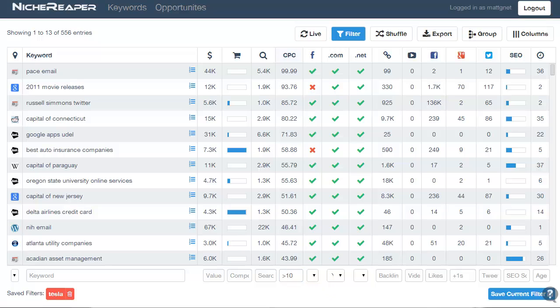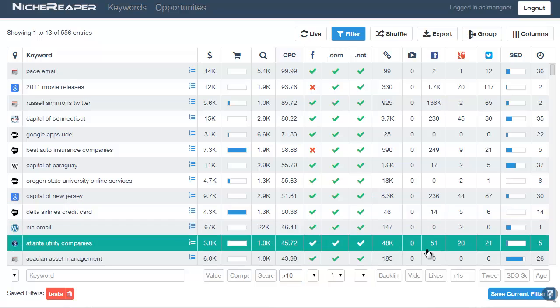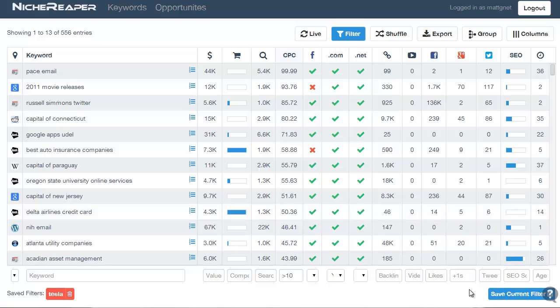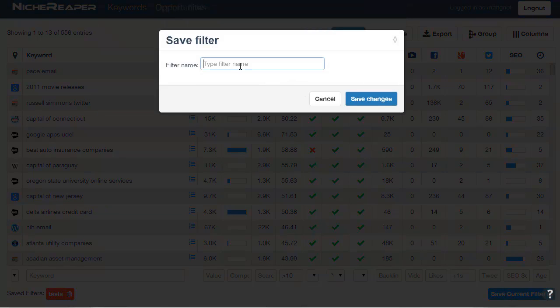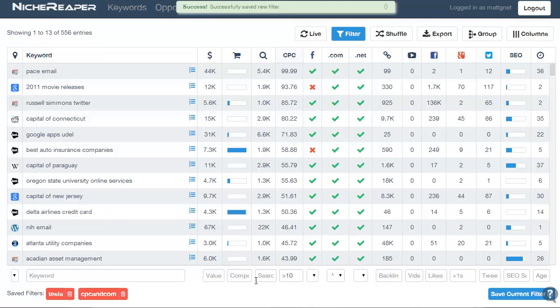And the other really useful thing you can do here is you can save your current filter. So I've got some settings that I put into my filters there. I'm going to click on Save Current Filter and give it a name. Now that was based on the CPC value and CPC and .com. So I'm going to call it CPC and com. Click on Save Changes, and that will be saved to my filters.